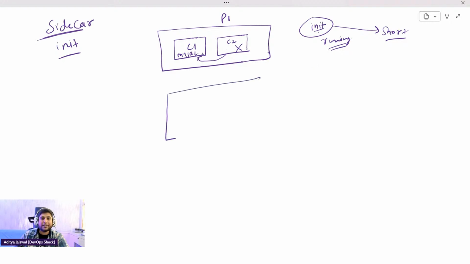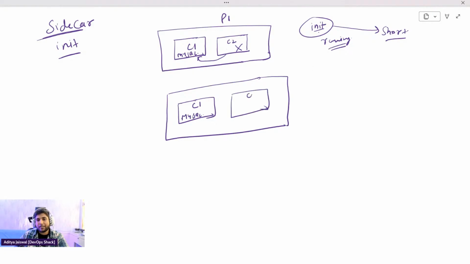The second kind of container that we can have inside a pod is known as a sidecar container. What are sidecar containers? Let me explain that as well. Let's say this is my C1 container, and let's say this is the MySQL container. This time the second container, let's say we are using a Filebeat container, whose task is to continuously fetch the logs of the MySQL container.